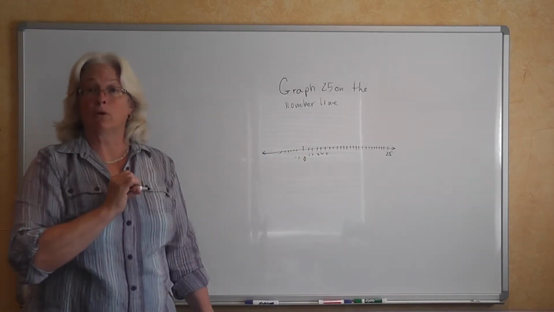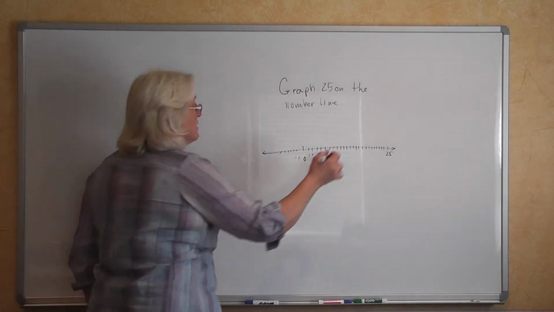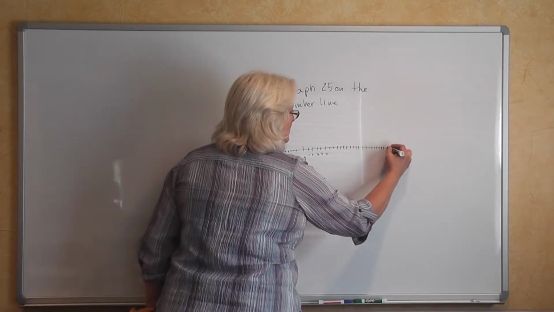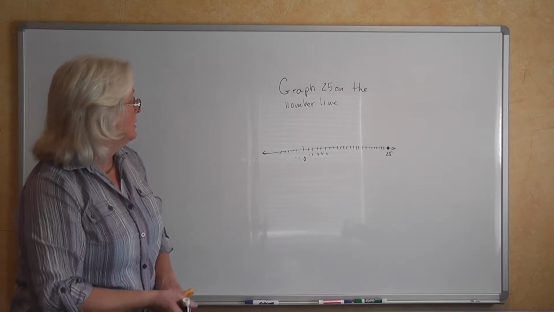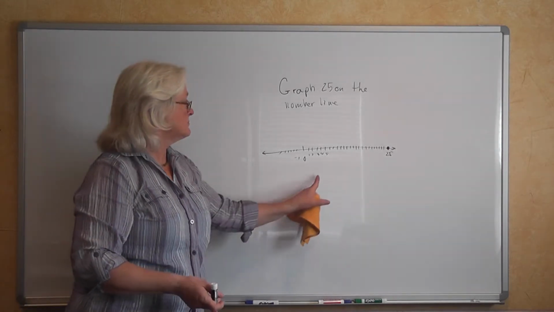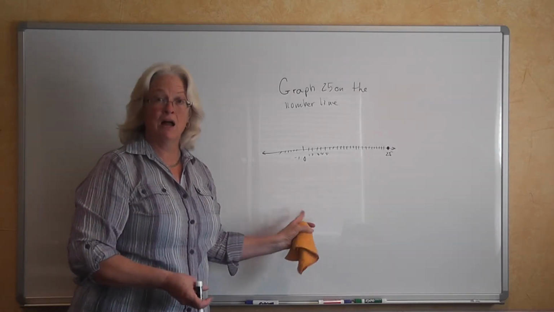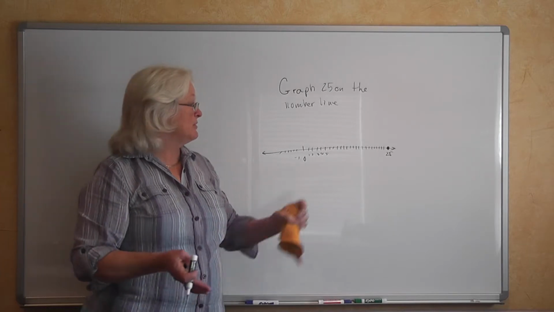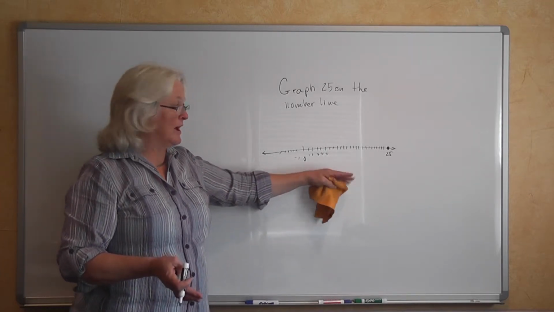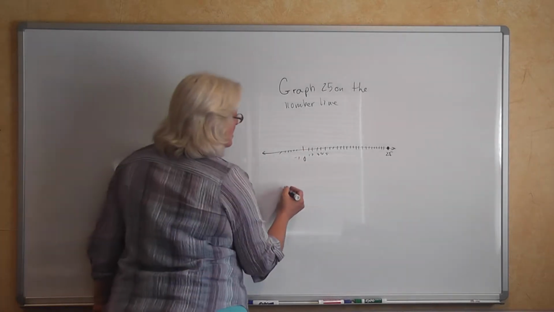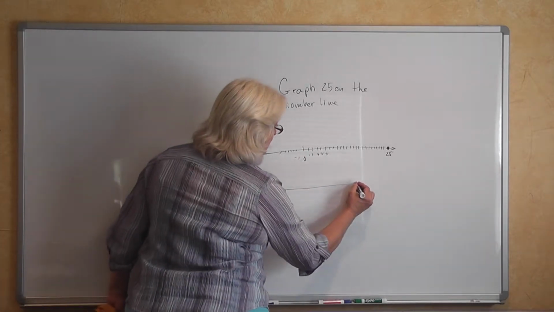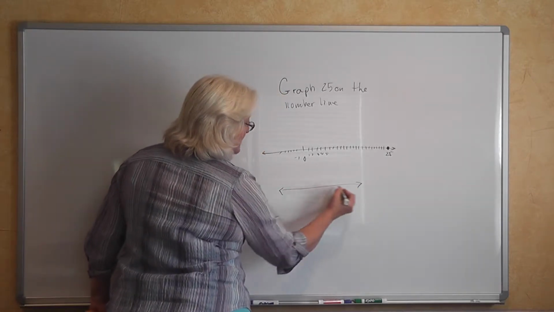You see exactly where I'm going with this picture, don't you? And then they put their dot right there. The coordinate, they graph the coordinate of 25 on the number line. Is this correct and true? Absolutely. But there's no reason in the world for you to graph it like that. I don't want you to. And while it is a true graph, it's not the best thing to do.